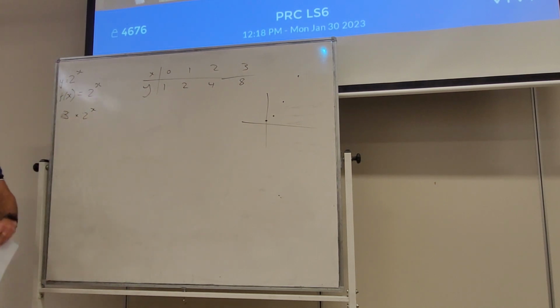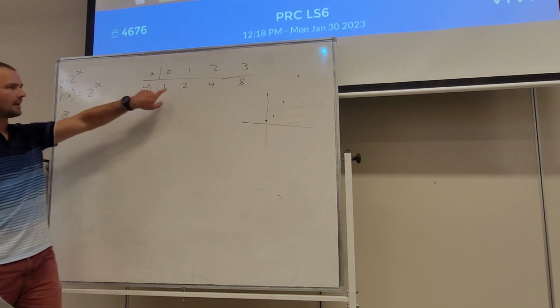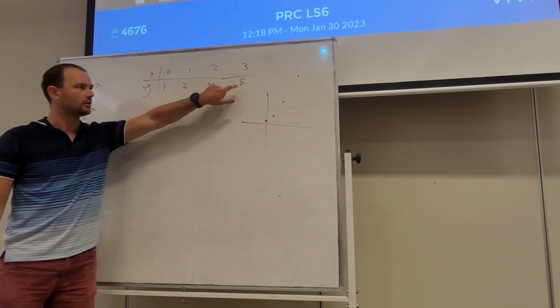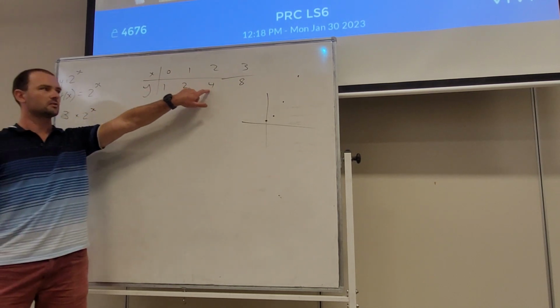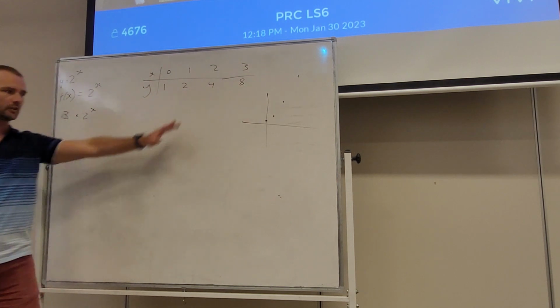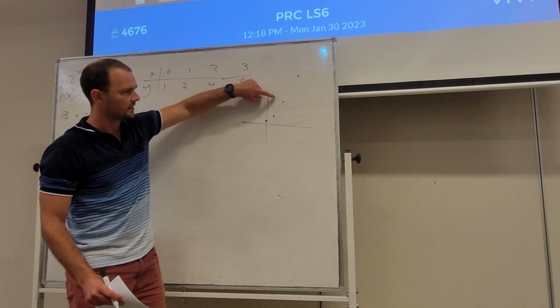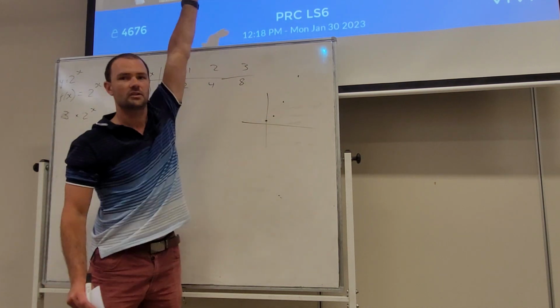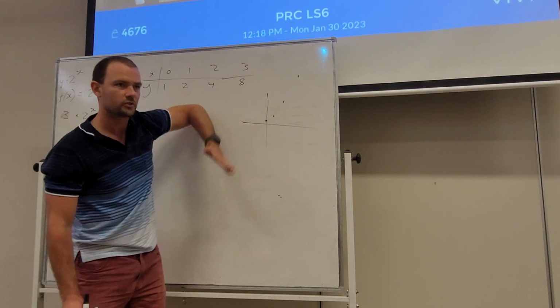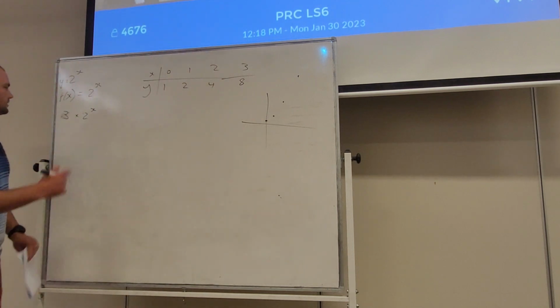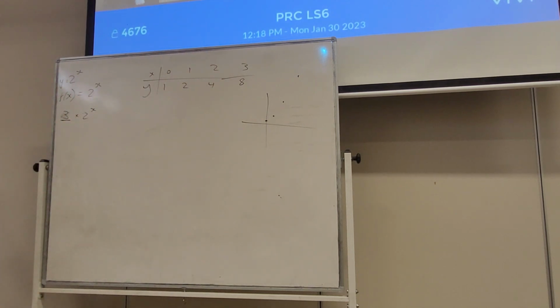So how would that change this table here? If I'm multiplying every value by 3, we would have 3, 6, 12, 24. Okay, what does that do to the graph? Well, all of a sudden that point's 3, and that point's 6, and that point's 12. It stretches it, it dilates it, it pushes it further away. So this is a dilation factor, stretches it further away from the x-axis. All right, so that's what A does.